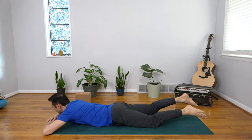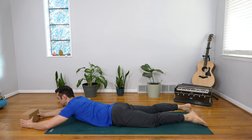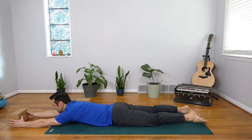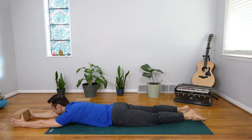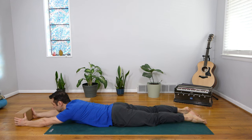Okay, we'll set up for another round of arch-ups. So grab your block, reach your hands overhead, really stretch through the toes. Again, remember when you lift the legs, lift from the glutes. And here we go, 10 arch-ups. Inhale, take it up. Exhale down for one.